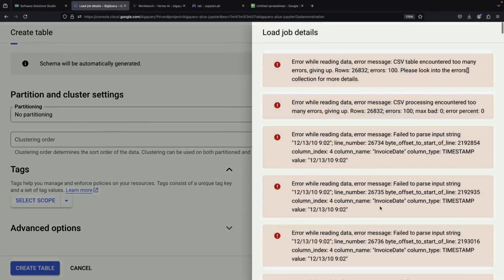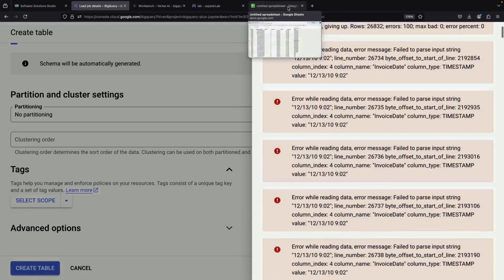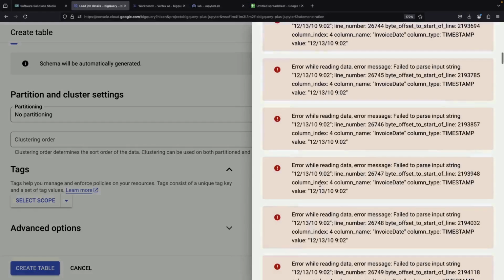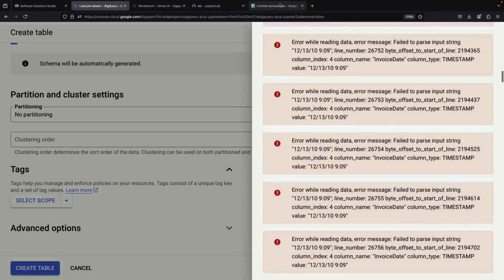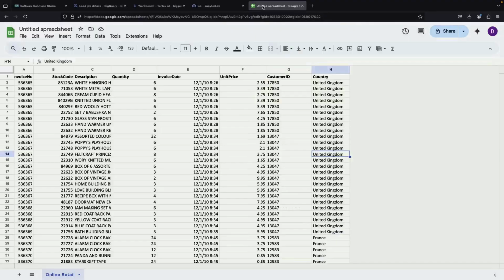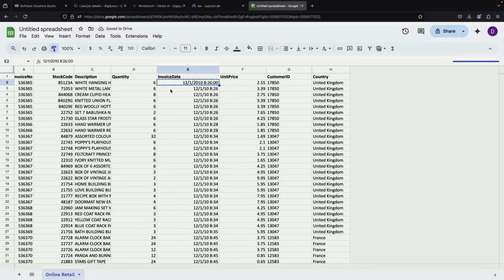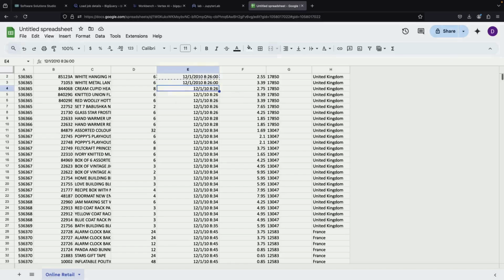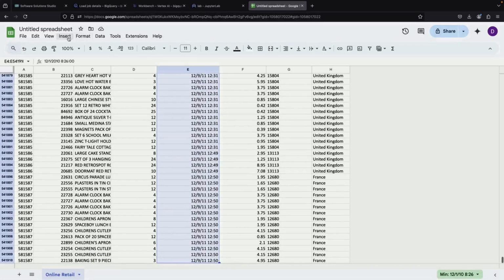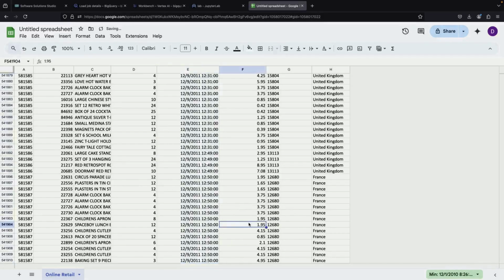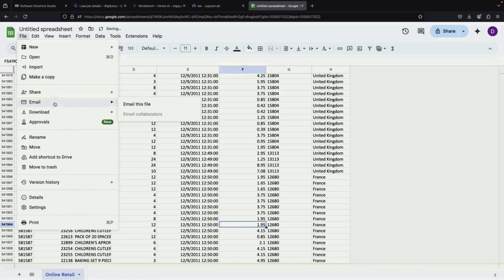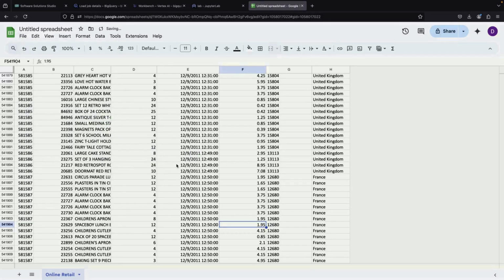However, we encounter our first challenge. BigQuery reports an error related to the datetime fields in our data. This is a common issue when working with data, but it's easily fixed. We need to adjust the format to use a more standard datetime format. After making this adjustment and re-exporting the CSV, we can try importing it into BigQuery again.